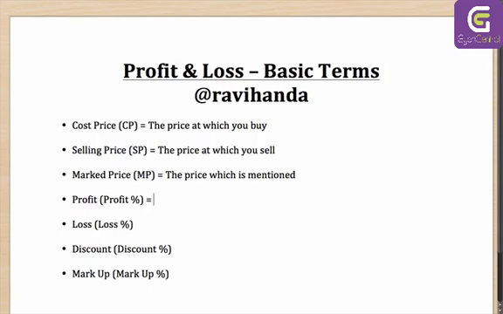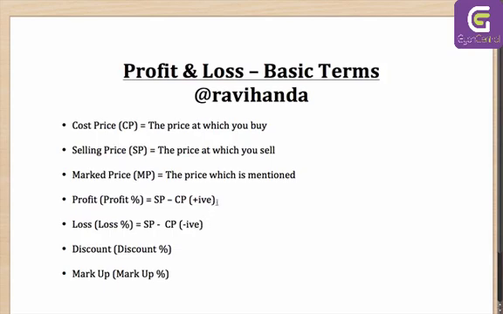Then comes the question of what is profit or loss? Well, if your selling price is greater than the cost price, then you are making a profit. Whereas if your selling price is lesser than the cost price, then you are making a loss. The difference of the two, the selling price minus the cost price, that is your profit or loss. If selling price minus cost price comes out as a positive value, that would imply you made a profit. However, if it comes out as a negative value, that would imply that you made a loss.